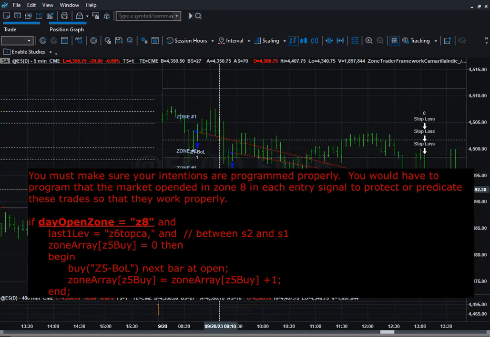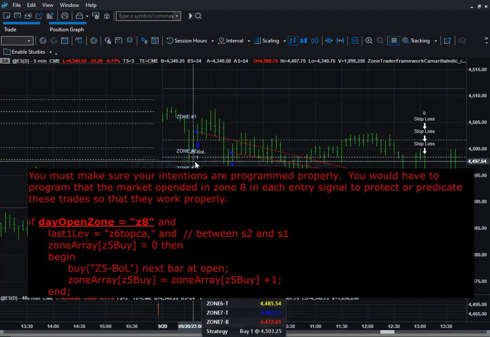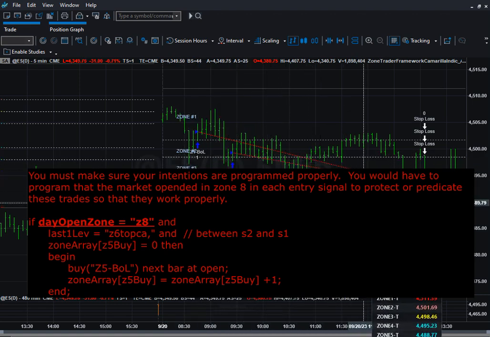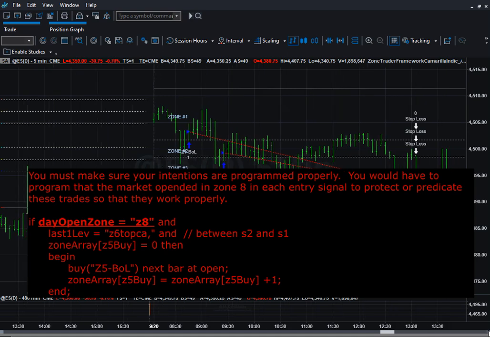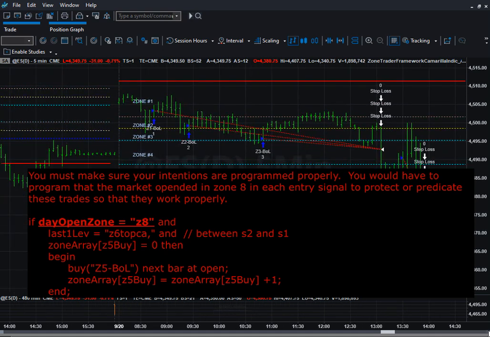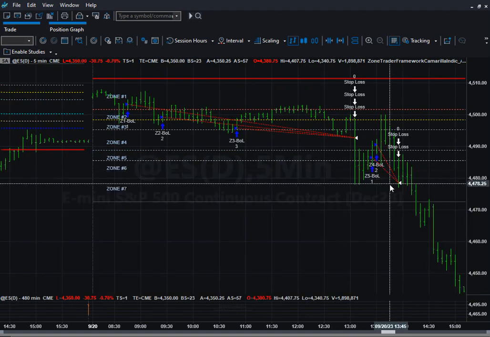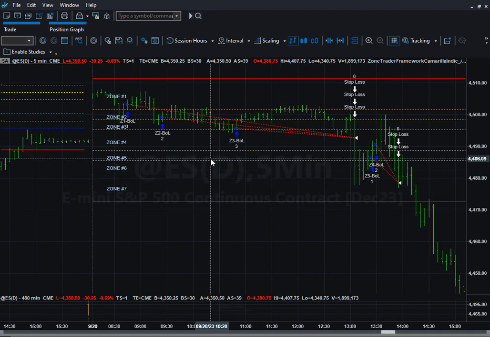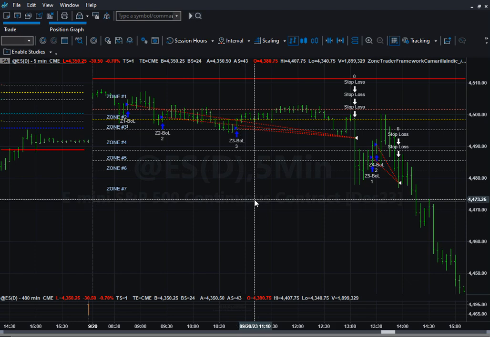Okay, here's a zone 2, zone 3. This looks like you're buying on a pullback, buying on a pullback, buying on a pullback, and then you get stopped out. And I'm not limiting the number of trades that you can do per day. I didn't have a sell short component, but you could have that.